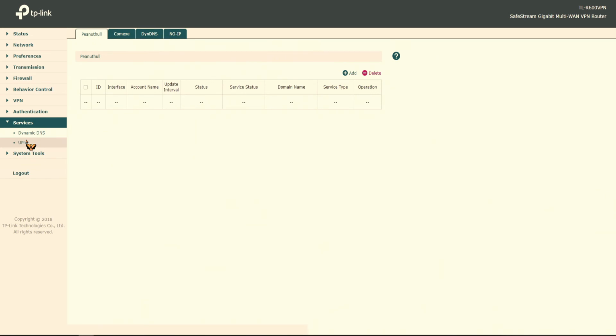Next is Dynamic DNS. Dynamic DNS allows you to get a URL that connects to all the services on your router. So say, for example, if you had multiple servers that you want to access from the outside world, but you don't want to use your public IP address to access them, you would want to use Dynamic DNS. This gives you the capability to access your local resources on your network using a web page rather than a public IP address. There's more videos about this subject online, so I'd suggest you definitely look up how Dynamic DNS works and how it can make your business run more efficiently.